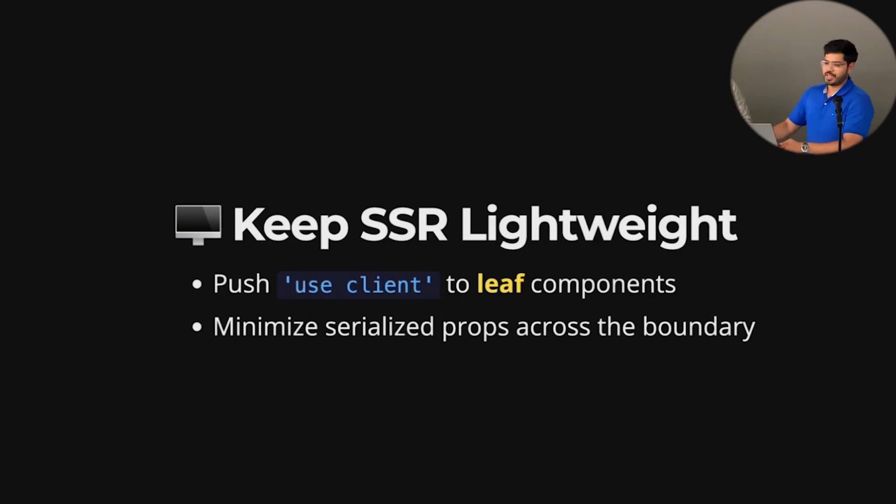Okay, now that we have moved to the server side, let's make our target to keep the server side rendering lightweight. To do that, by default, these components are rendered on the server side without an explicit directive. But if you use a use client directive, that's a clear indication to be rendered on the client side. So we want to ensure that the use client directive is only there on leaf components unless it's absolutely necessary. That way, things are rendered on the server and then transferred to the client.